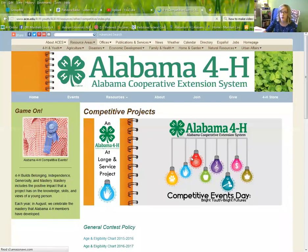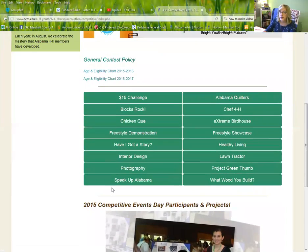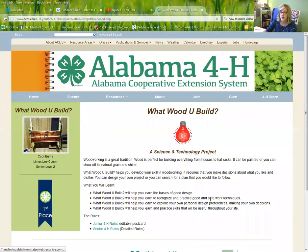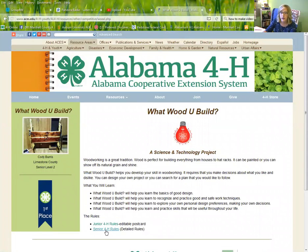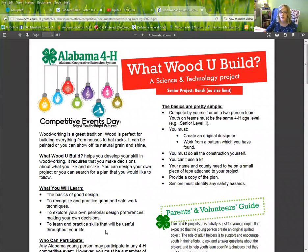And this will take you to a listing of all the rules for all the contests. Please be sure to read this age and eligibility chart before you get started, and you will go to what would you build. So this is our November contest, or will be due in November, and you'll click here on senior 4-H rules. And you will see that there are not many rules there. You must compete by yourself or in a 2-person team, so if you'd like to work with a partner, you can do that as long as they are registered as 4-H members as well.